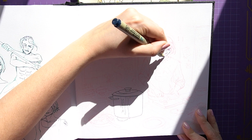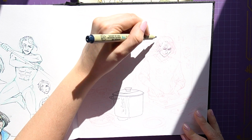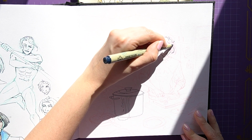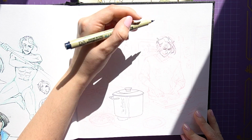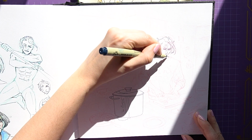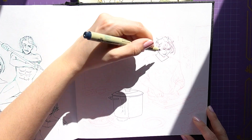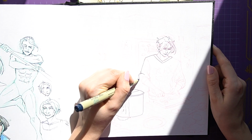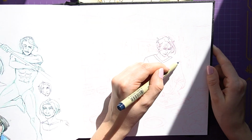I changed some stuff up since it looked more like a bland, generic, magazine-ready kind of kitchen look, and so I kind of wanted to give my own spin on it, obviously, and not just a complete copy-paste identical drawing. And obviously include my character.